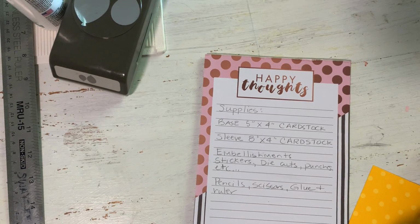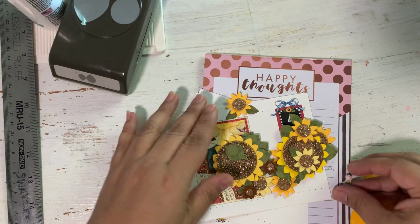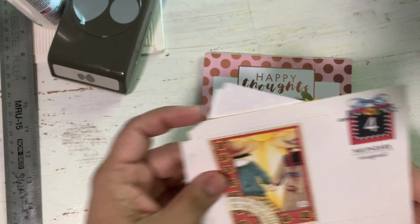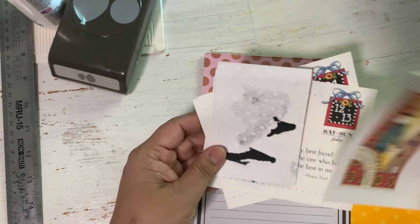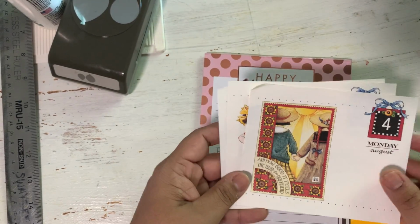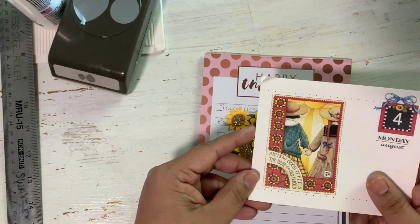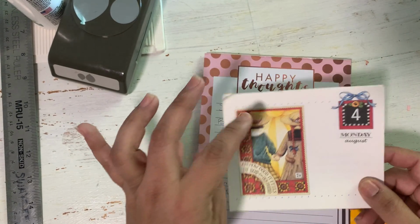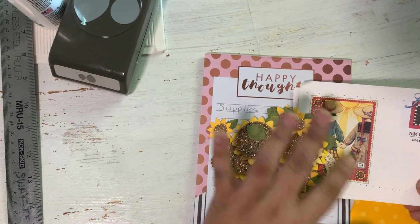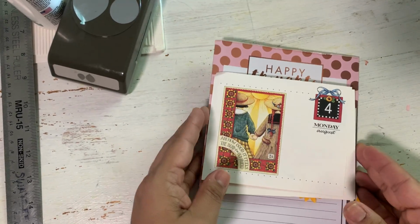For mine, I have pre-cut all of these sunflowers, and then I have these greetings from a Mary Englebright calendar that I'm going to use. I just have these cute calendar inserts. I'm only going to use one of them, but I wanted to give you an idea. I saved these because I thought they were so cute. She's one of my favorite artists, and I'm going to use this one in particular. That's why I cut out all the sunflowers, because I wanted to go with the theme of that. So let's go ahead and get started.